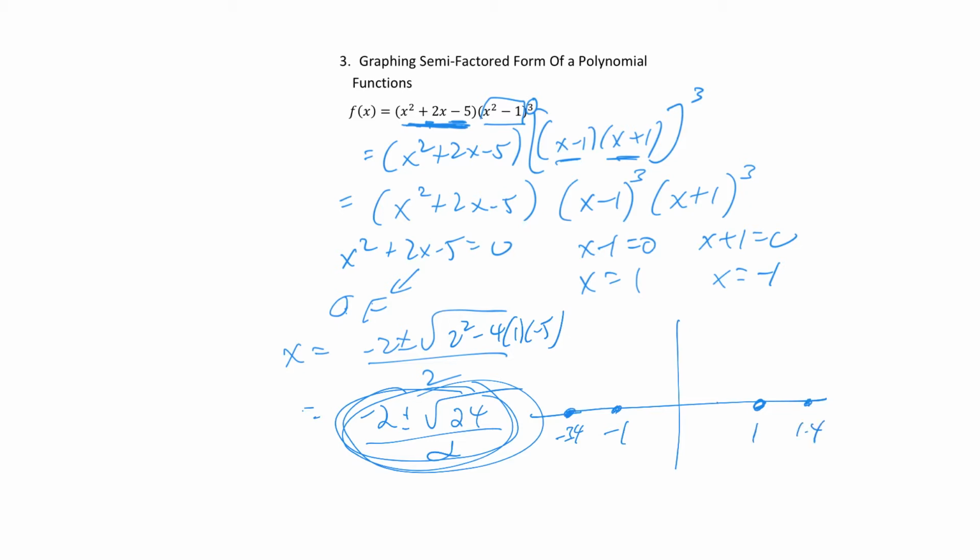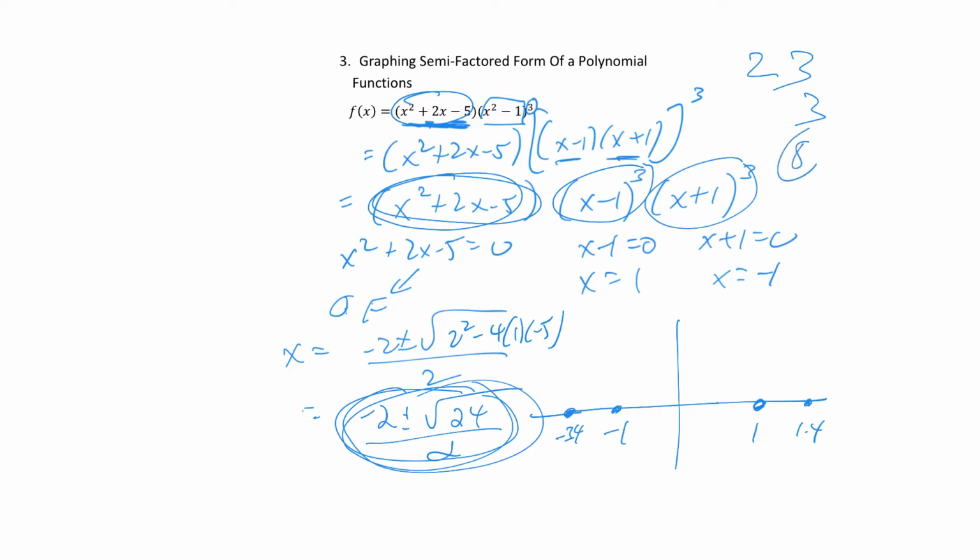And let's look at the end behaviors. Based on this function, if this is a quadratic, let's look at this one. We have a quadratic, a degree of 2. This is a degree of 3, a degree of 3. So this is a degree of 8. So the end behaviors of this, if you look at the factored form, so this is fully factored, there is no negative number in front, so therefore the behaviors, like the other ones, just a coincidence, are both going up. So we're going to go up and go up, so it's an octic, all right?